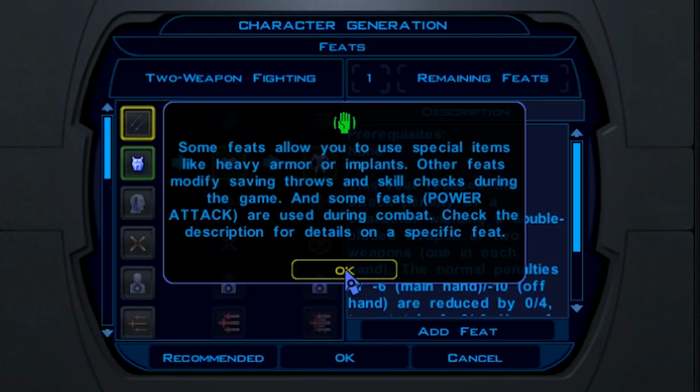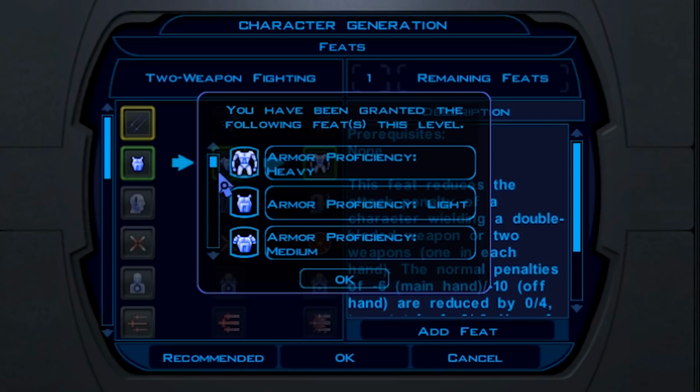Feats. Some feats allow you to use special items like heavy armor or implants. Other feats modify saving throws and skills. During the game, some feats like power attack are used during combat. All right, so let's check them out. We start off because we're a soldier. We get heavy armor. Oh, yeah, that's right. We can use the heavy armor. I think there may even be like the old school Mandalorian armor in this and things like that. So we get all the armors we can use.